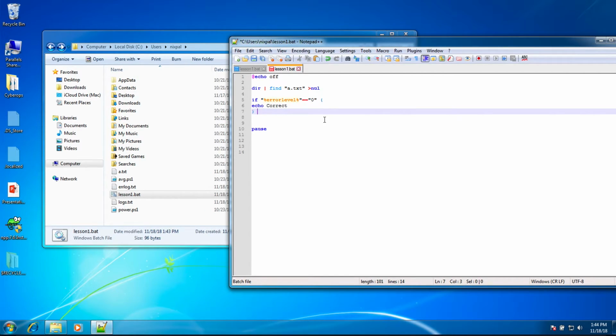And then space else, and then open another one and go down again and do anything else you want. So if you can't find it, just do echo not there, and then go down one more line, and just close this one. This is the second one, just close it like this. We're saving it, execute it again.